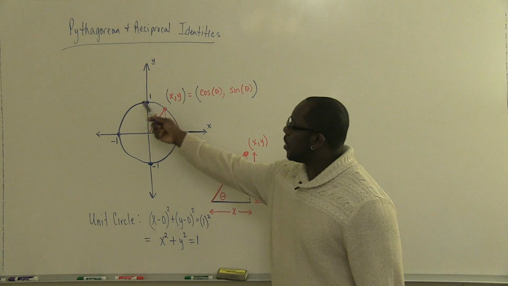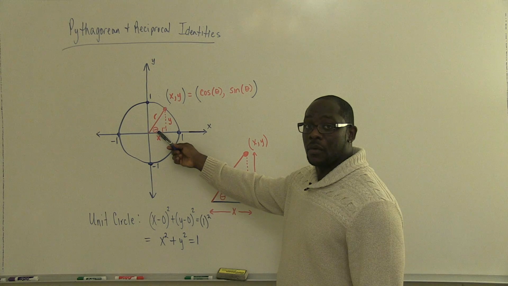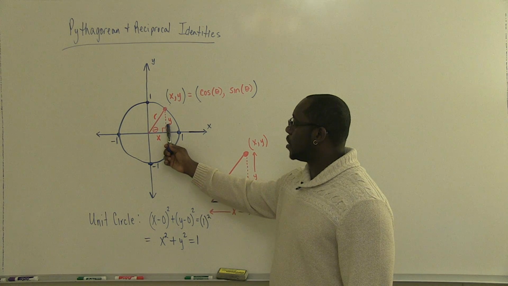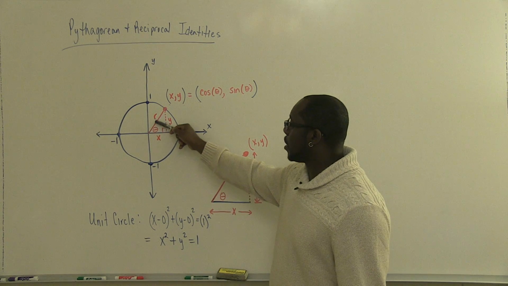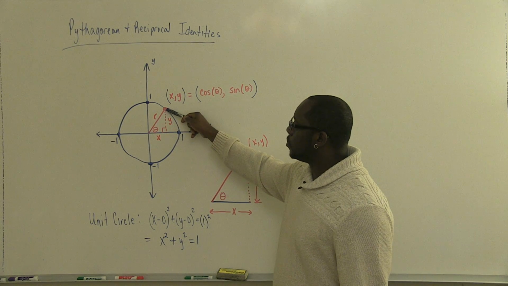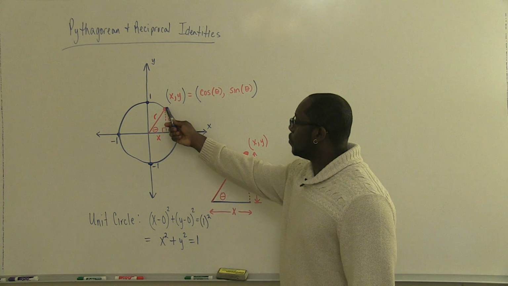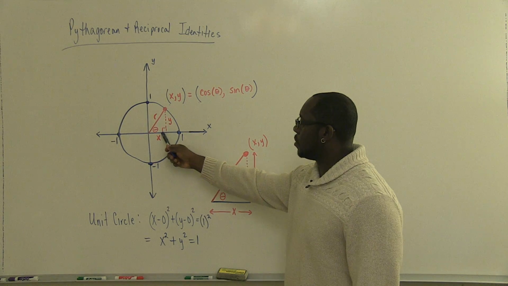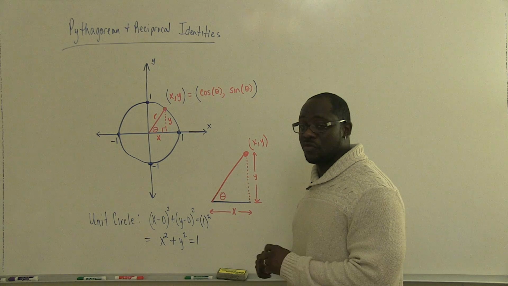So as you see here, I have a unit circle drawn, and if I make an angle theta here from the x-axis and I spin it counterclockwise, which we call standard position, and stop at some point here, then from the origin up to this point forms the terminal side. So with that, of course, if we draw a line that comes straight down here that intersects the x-axis perpendicular, then we end up forming a right triangle.